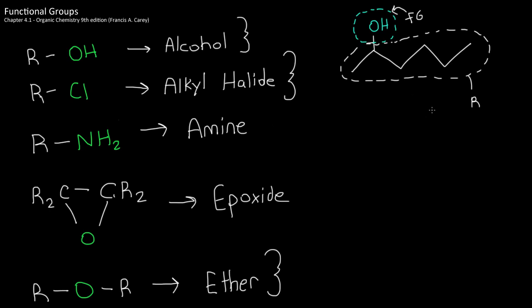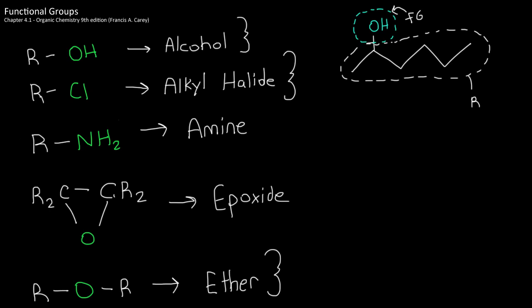The R, the rest of the compound, doesn't need to be only a carbon chain. Obviously, you can have another functional group. You can have another OH on it somewhere right there. But for the terms of what we're using, R is just whatever is not the functional group that you're talking about. Seems a little weird, but you'll see what I mean as we go along.